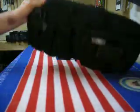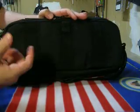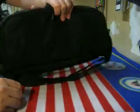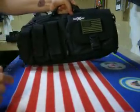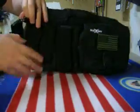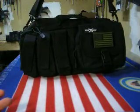It is MOLLE compatible, so if you got the extra connectors or the straps, you can slap this to a backpack if you want. It does come with a carry handle on the top here. It's got D-rings on both sides, so you can attach the strap however you want, in any position you want, which I thought was kind of cool.